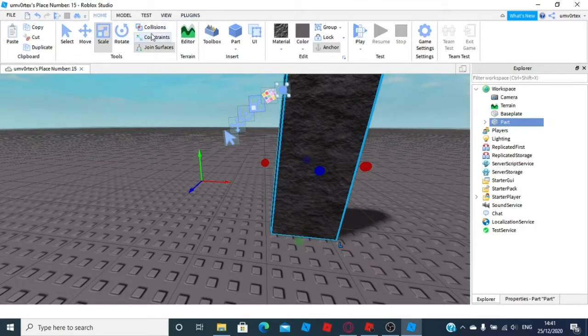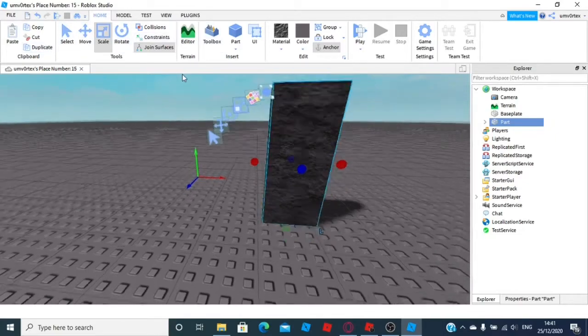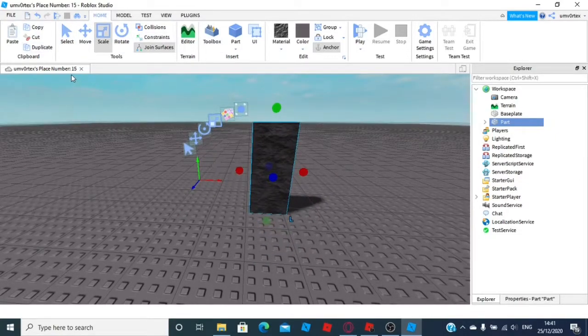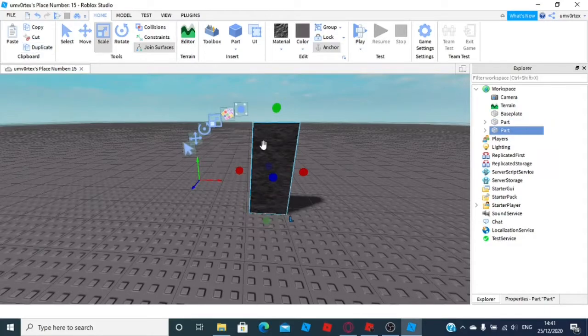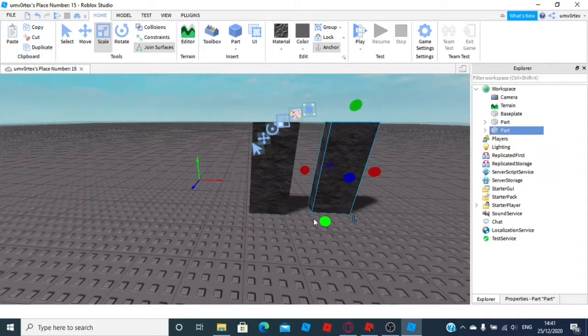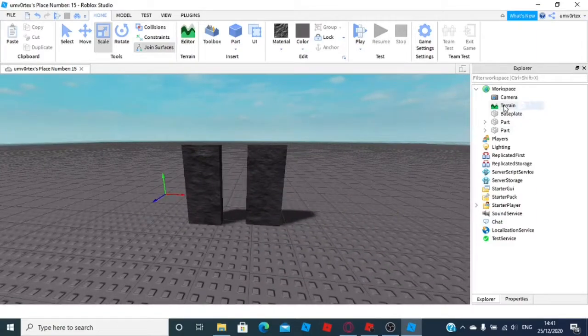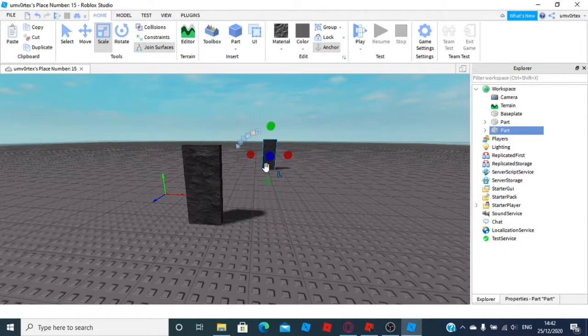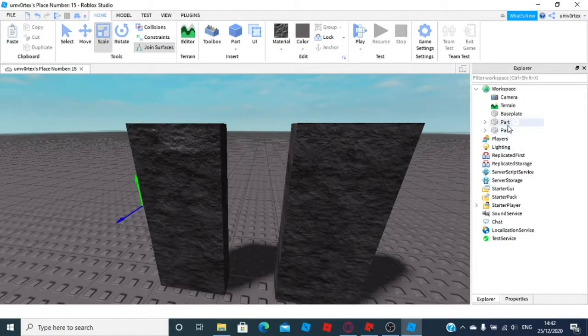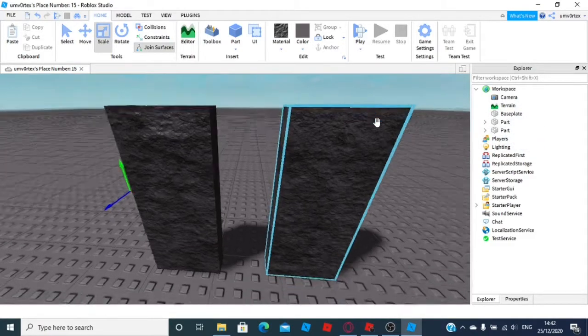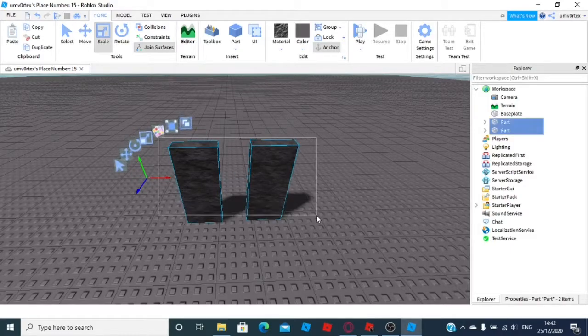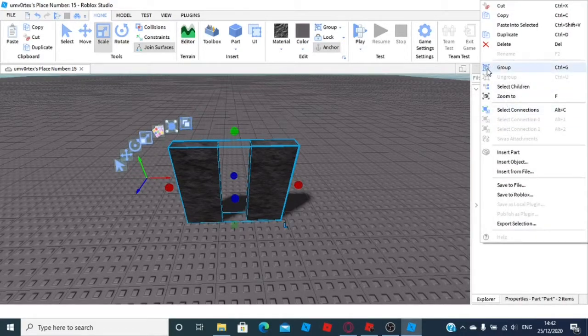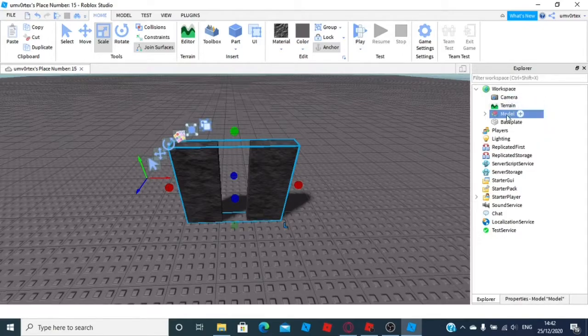I'm just looking for things that you guys might not understand. So, oh yeah, duplicate there if you want to duplicate it. And if you want this to be one piece, because sometimes if you go into workspace, you can end up with a lot of parts, and it can get very confusing, and it's always useful to name the parts. So you can name these two wall, but if you want them both to just be one part, you could just right click and group, and you can name that wall.